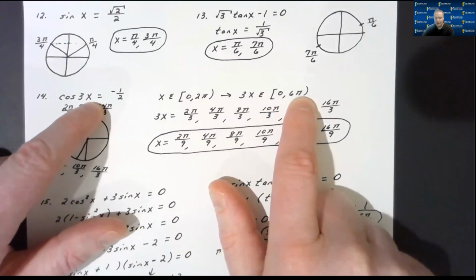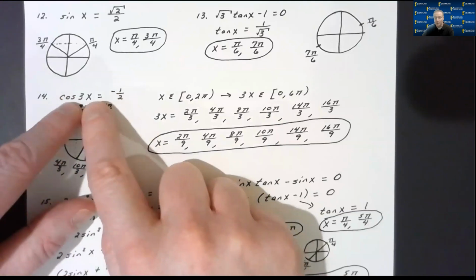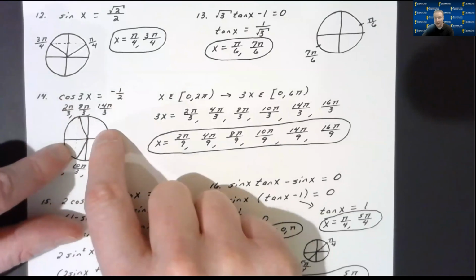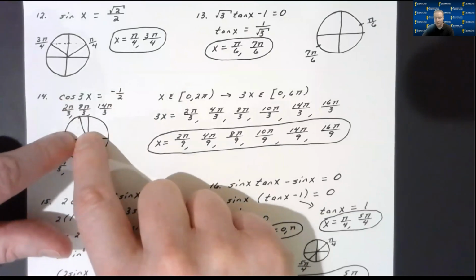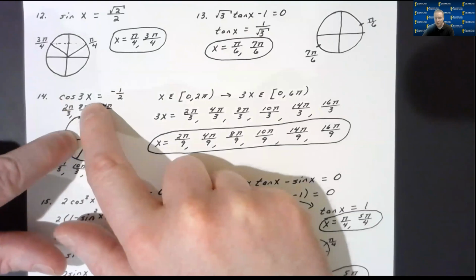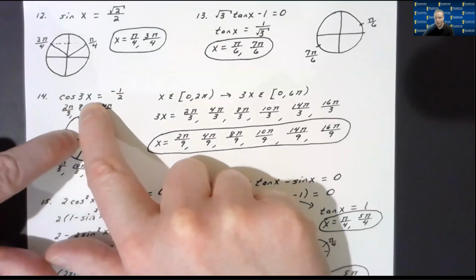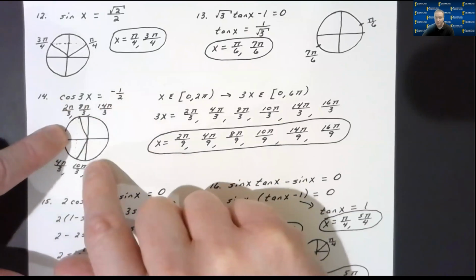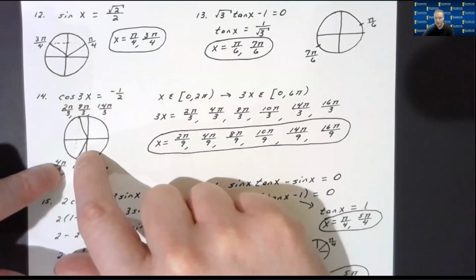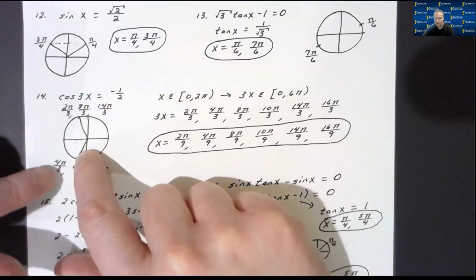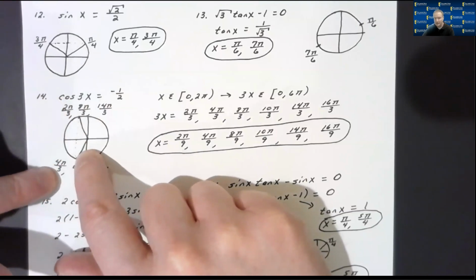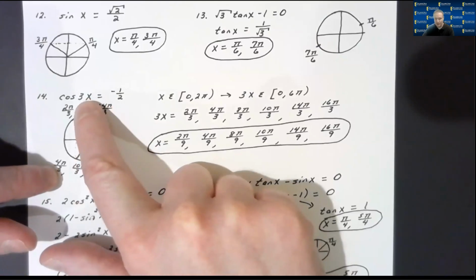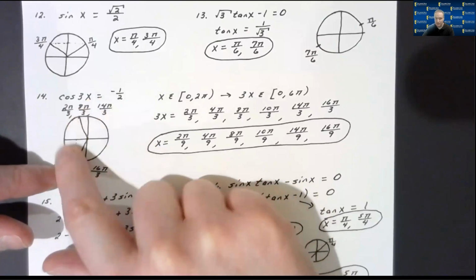I need to be thinking of what values at which the cosine is equal to negative 1/2. So I can say, well, that's just when the x component on the unit circle is negative 1/2. That occurs at 2 pi over 3 in quadrant 2, and at pi plus pi over 3, or at 4 pi over 3 in quadrant 3. So within my first revolution of the unit circle, I would easily know, hey, these two are my angles, but that's not enough. Because of that multiplicity on the angle, you have to think of multiple revolutions.